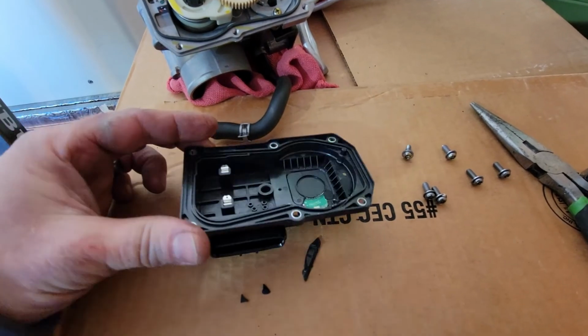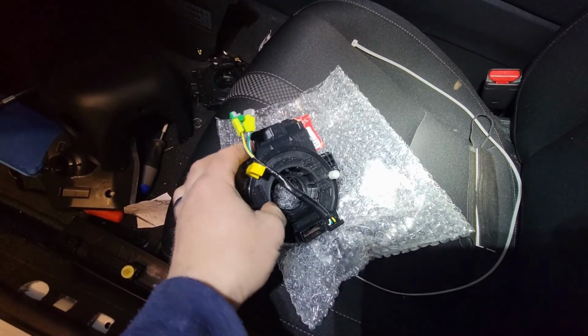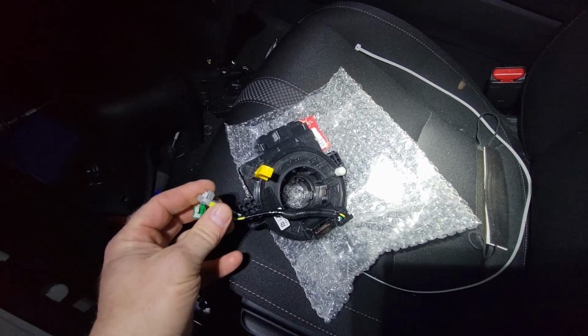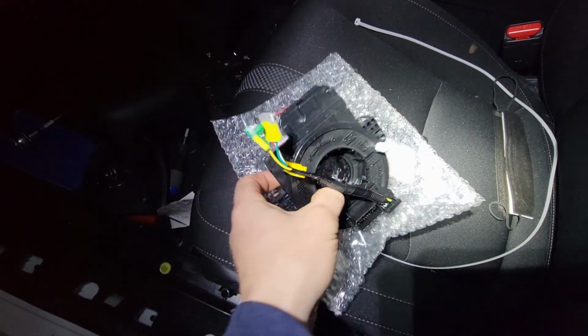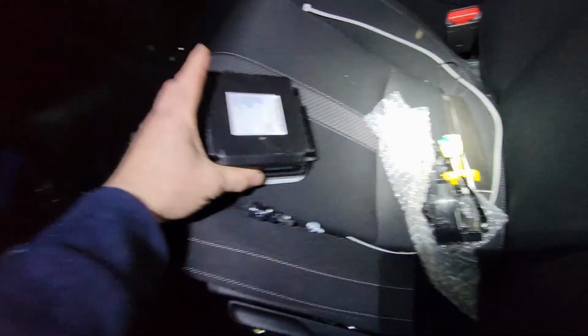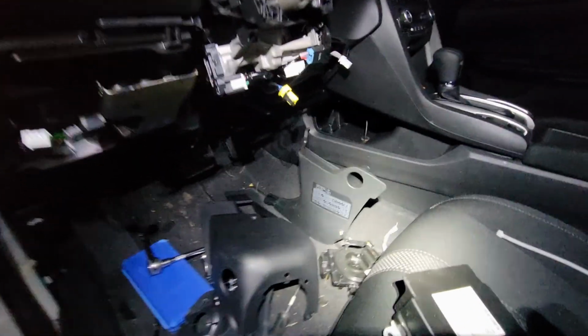I'll do some research. I have my new clock spring here from the dealer, and on this model, the airbag connectors typically melt, so then the entire clock spring has to be replaced. But it wasn't too bad. It was only $35. I'm not going to put it on just yet though, because I have to put on my airbag module, and that is way down in here.